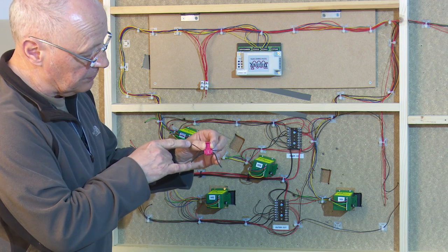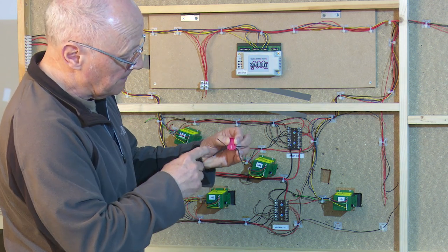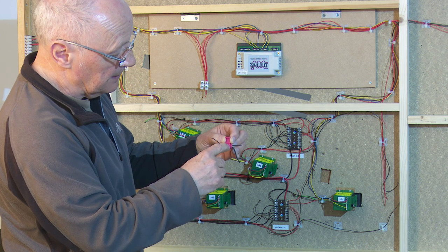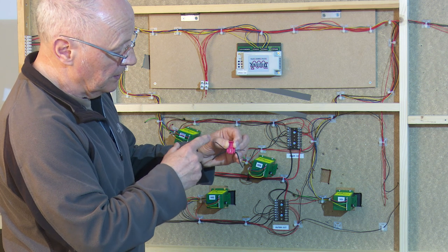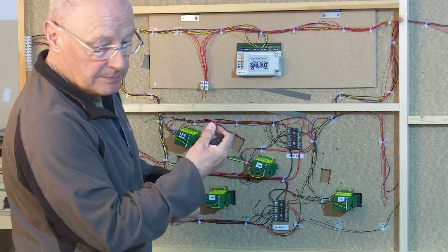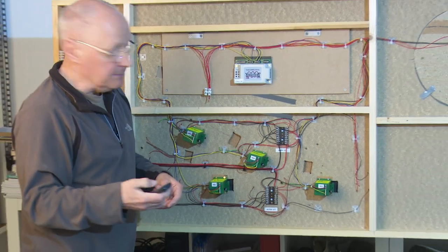Obviously, just put a meter across there, set to ohms, and you should get a minimum resistance. You can also do it from the metal blade that you force in with a pair of pliers. But do make sure that you've got connectivity before you seal these up and carry on with your bus. Personally, I don't use those. As you know, I like a bit of soldering.